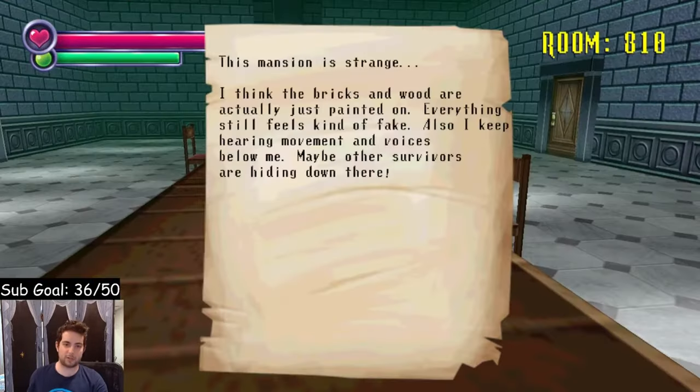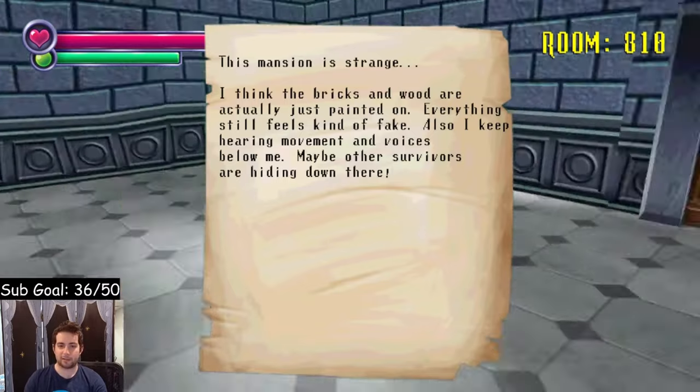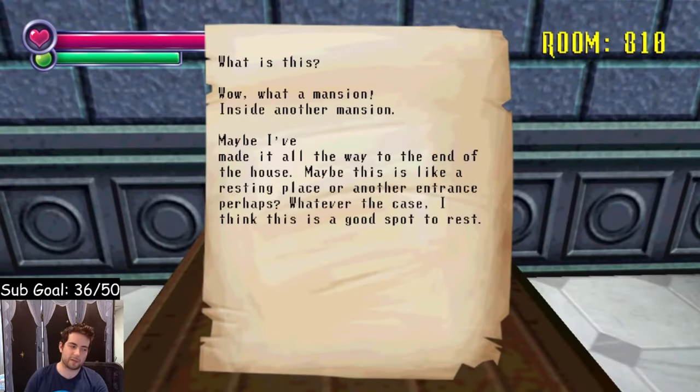Peppers! This mansion is strange. I think the bricks and wood are actually just painted on. Everything still feels kind of fake. Also, I keep hearing movement and voices below me. Maybe other survivors are hiding down there. Wow, what a mansion. Oh, we were supposed to read this one first.